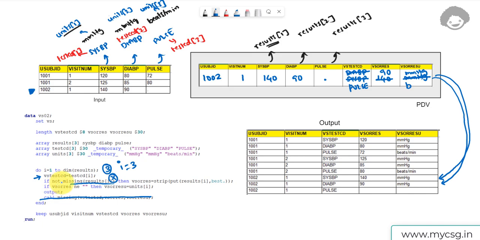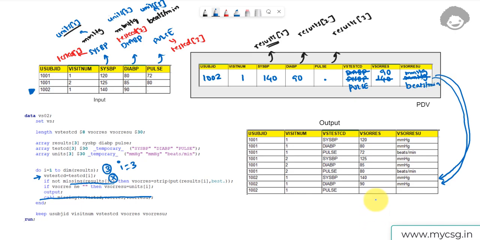We have asked, if not missing of results of I, then only convert it. So this 90 remained in our PDV from the previous iteration, I equal to 2, which was for results of 2, which is diabp. This 90 value is actually the result for diabp, not pulse, but it remains in the PDV. So this will become beats per minute.